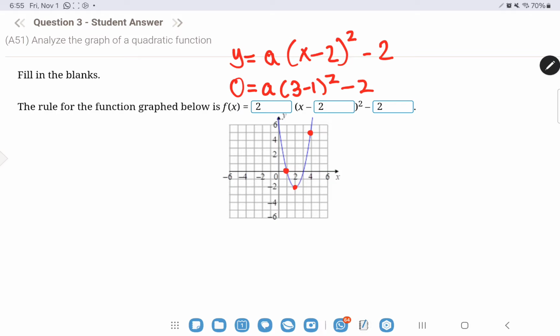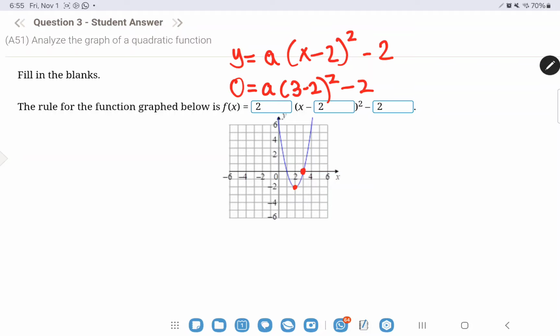Okay, I've just realized that my brain was turned off. There was nothing wrong with the point I chose, so we're going to go back to it. It's (3, 0) here, an easy point. Now I realize my mistake: here it's minus 2, not minus 1. That's why I kept getting weird numbers.